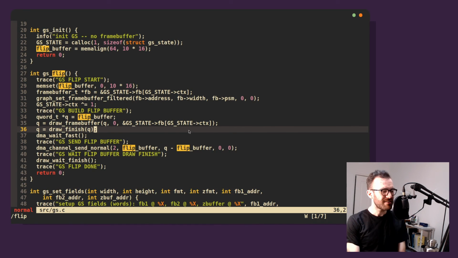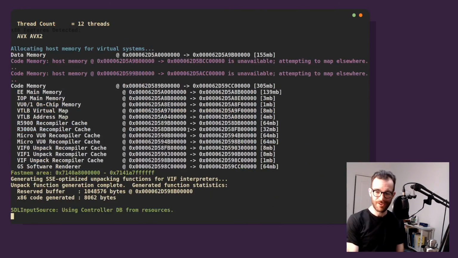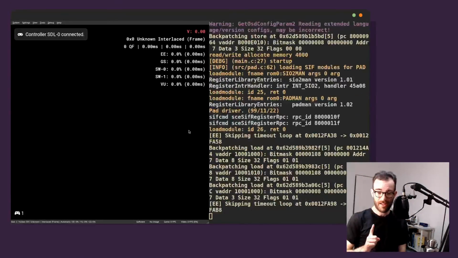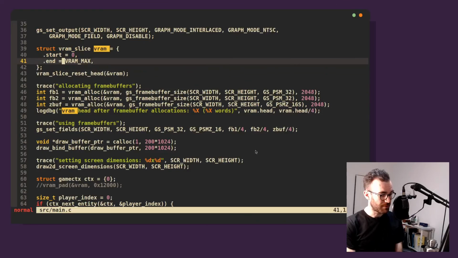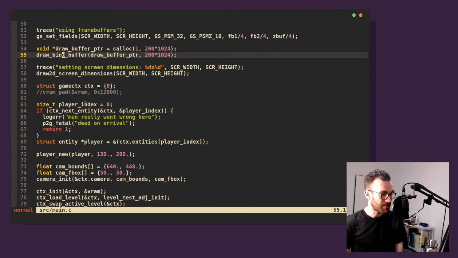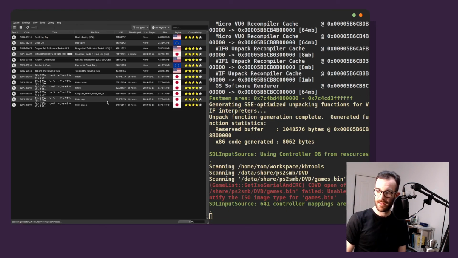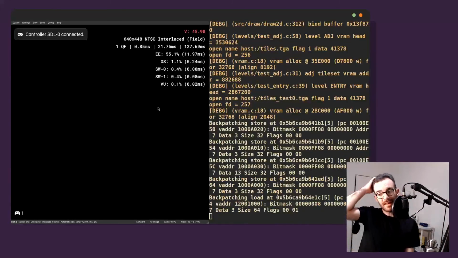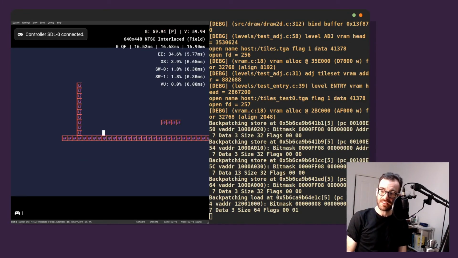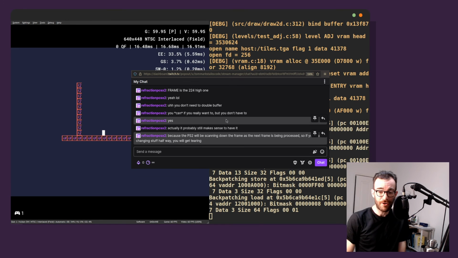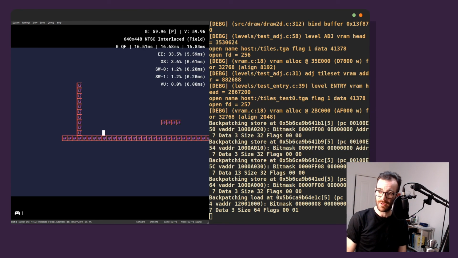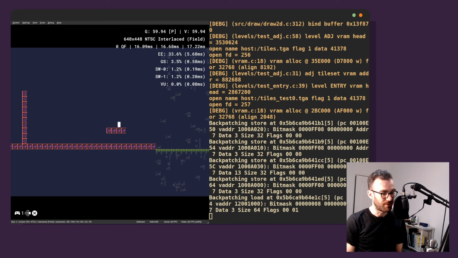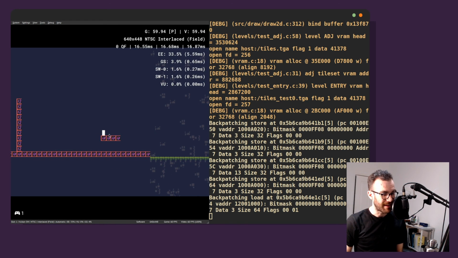Because I guess you still have the potential timing issue. Okay, holy crap. So, I no longer have ZBuffer corruption. That's good. It was me. The problem was me. PS2 will be scanning down the frame as the next frame is being processed, so if I change stuff halfway, there'll be tearing. I don't like tearing. That's why I wrote it like this to begin with. That's why I did double buffering. It was not good. Now I just have to fix these weird texture boundary problems, but I think I know how to do that.